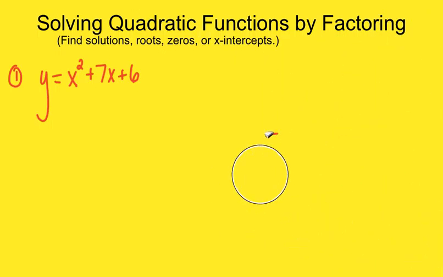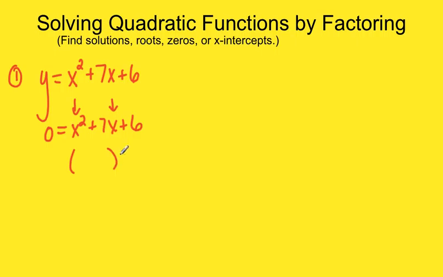Okay. So for this one, if I wanted to find the solutions, roots, zeros, or x-intercepts, I would put 0 in for y first of all. And the problem is, you know this, that there's an x squared term and there's an x term. Therefore, we can't get x all by itself unless we complete the square. So if you have that scenario, you're going to try to factor it. First rule of factoring, see if there's a GCF. There's not. So you're going to try to factor that into two binomials.